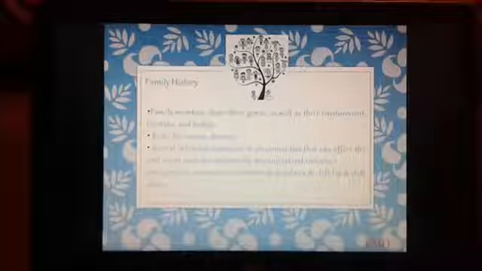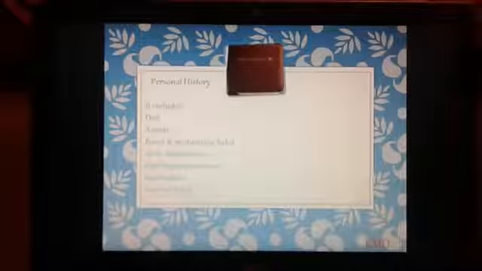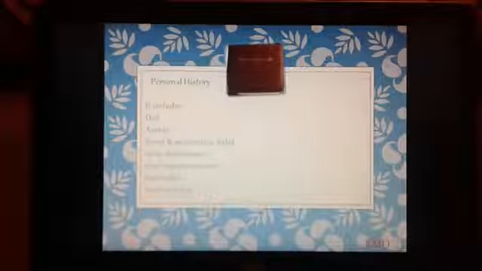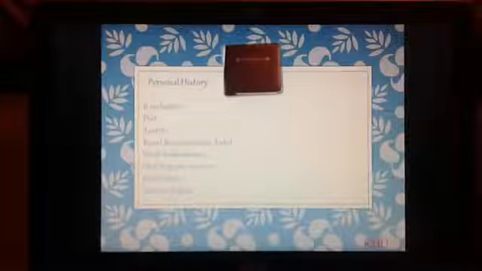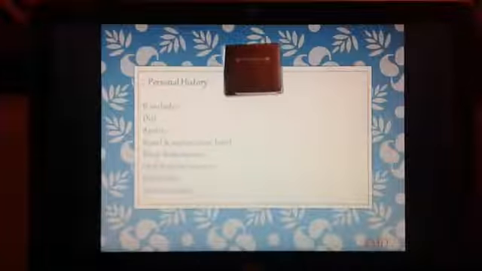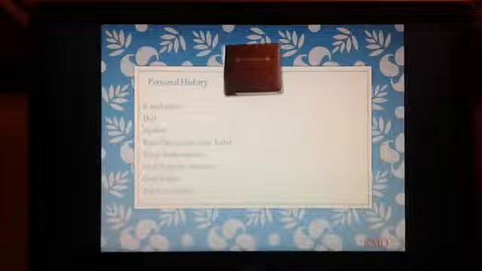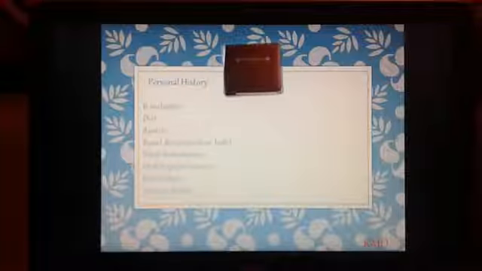The next aspect of the history is the recording of personal history. This includes the diet, the appetite, the bowel and micturition habits, any sleep disturbances, oral habits, and any adverse habits. Just a note on the habits: the oral hygiene method, as in poor oral hygiene and improper brushing techniques, may lead to dental caries and periodontal diseases.